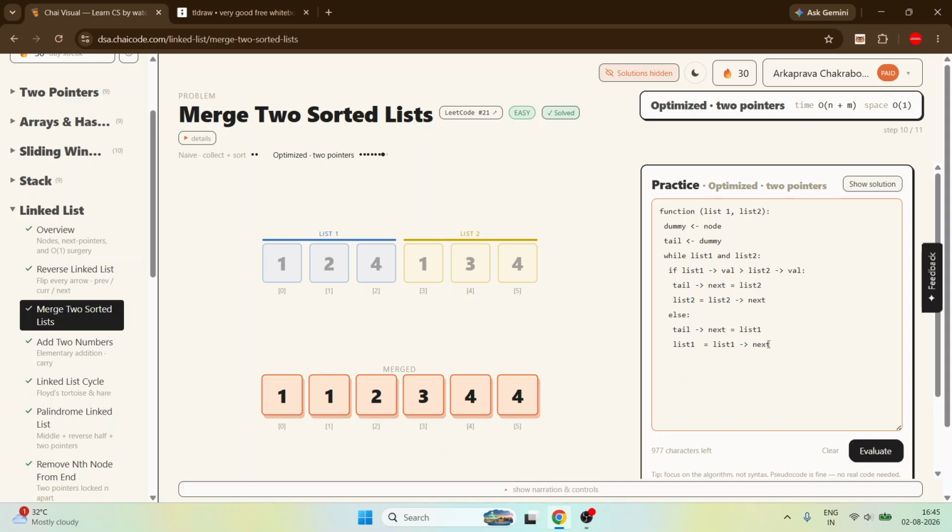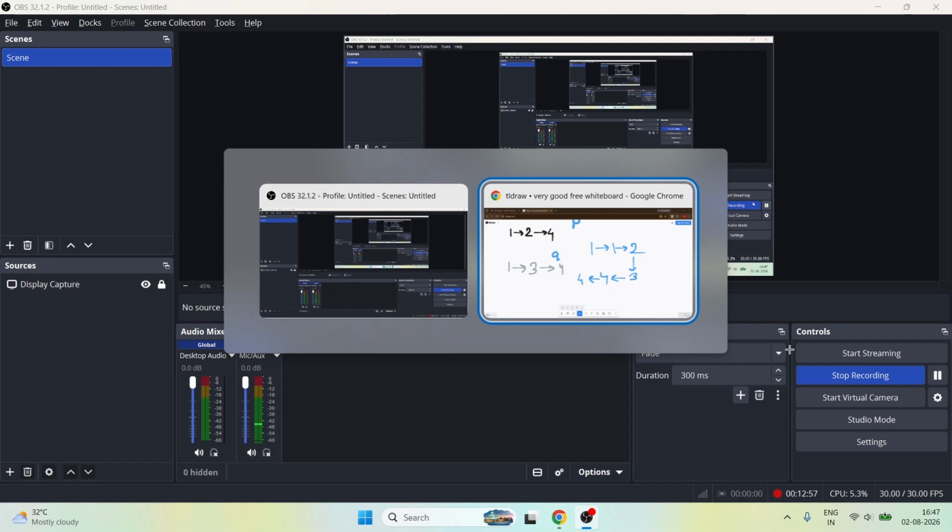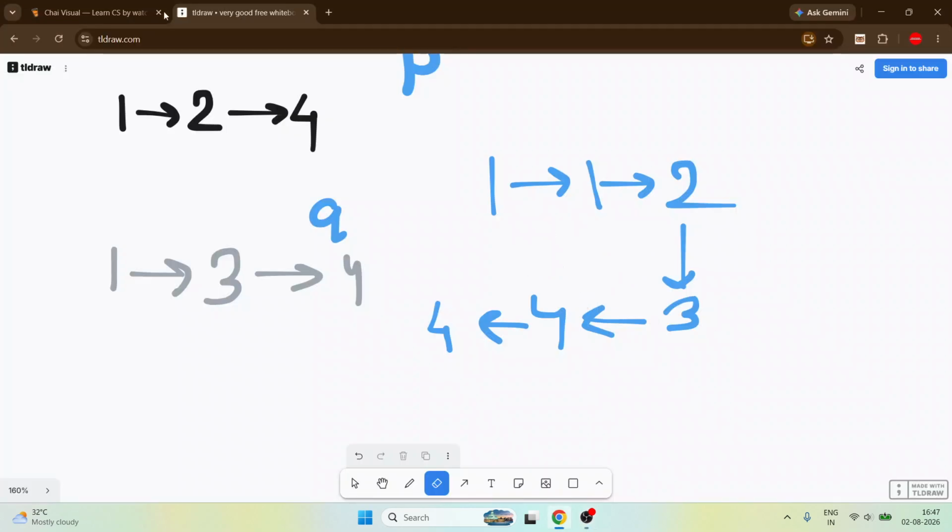And inside this while loop, every time you have to increase the tail. So at the end, just increase the tail. Sorry guys, a little bit of interruption happened.